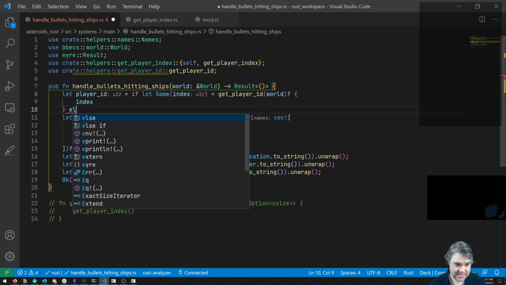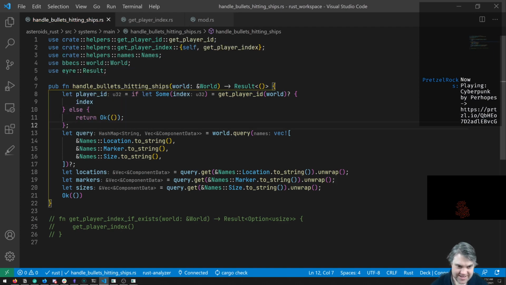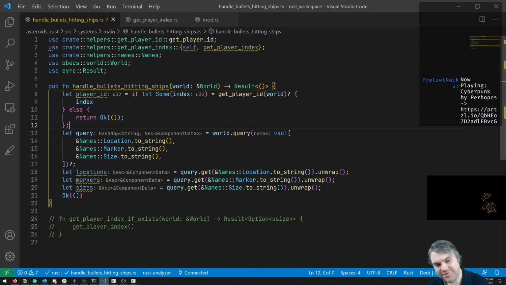Now, if this doesn't exist, if we don't have an index, we're just gonna return... This seems mean. Return okay. If we don't have the player ID, then the UFOs can't even shoot themselves. I should probably make it so that the UFOs can't spawn if the player doesn't exist.